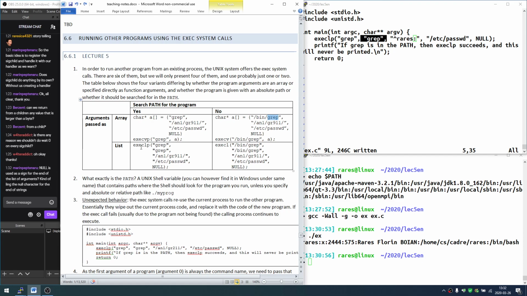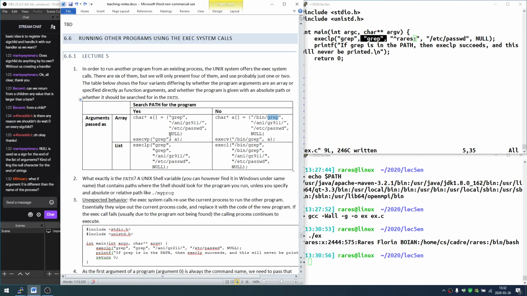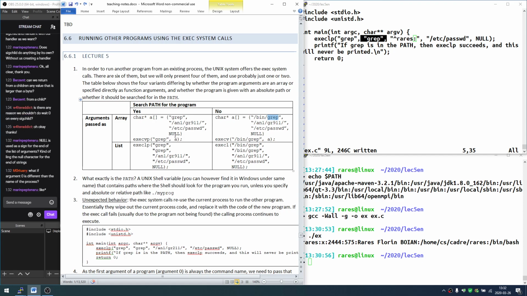Yes, the null at the end is to mark the end of the argument list. You see, in C, arrays don't really carry a length with them. So if you pass to someone an array, you need to also tell it where it ends. So you either give it a length or you put a marker at the end. In this case, the choice is placing a marker at the end, and that means a null.